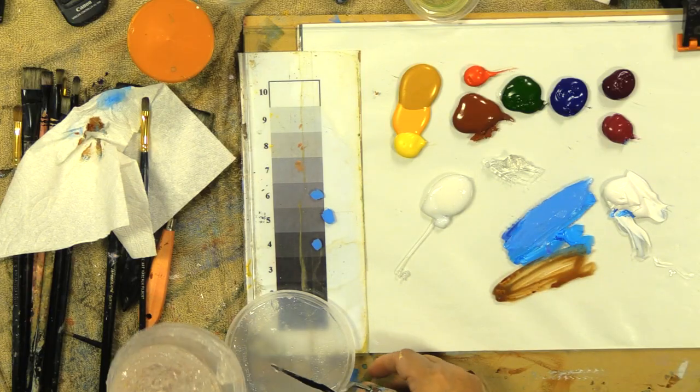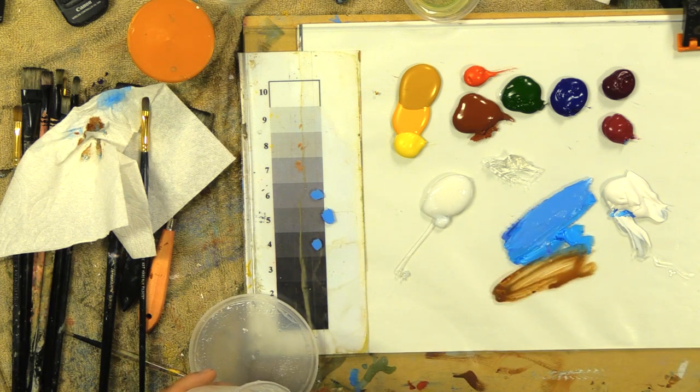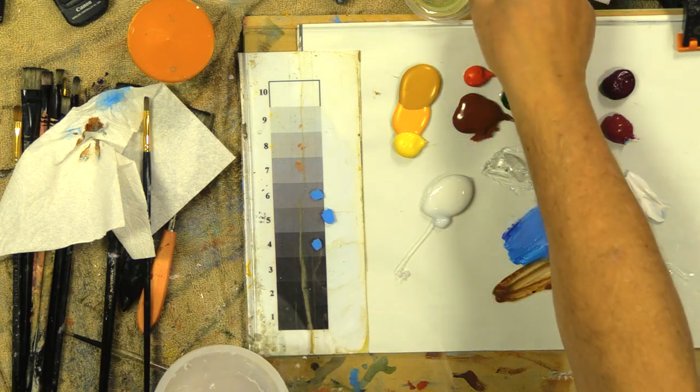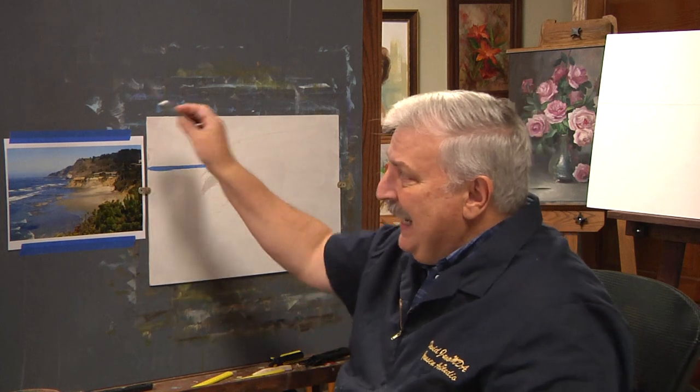But basically, what you do to make an element like this, I'll just go ahead and grab some of this, and I'll make some more here too. It's wonderful. It is clear extender. Basically, it's this extender and then gel. Now, see, I'm a consistency painter. I paint with different consistencies to do things. And this clear, absolutely slow drying gel works fantastic for doing waves, getting those wave colors in, because you can get a real thin to thick, and I'll show you that as we get into the video.